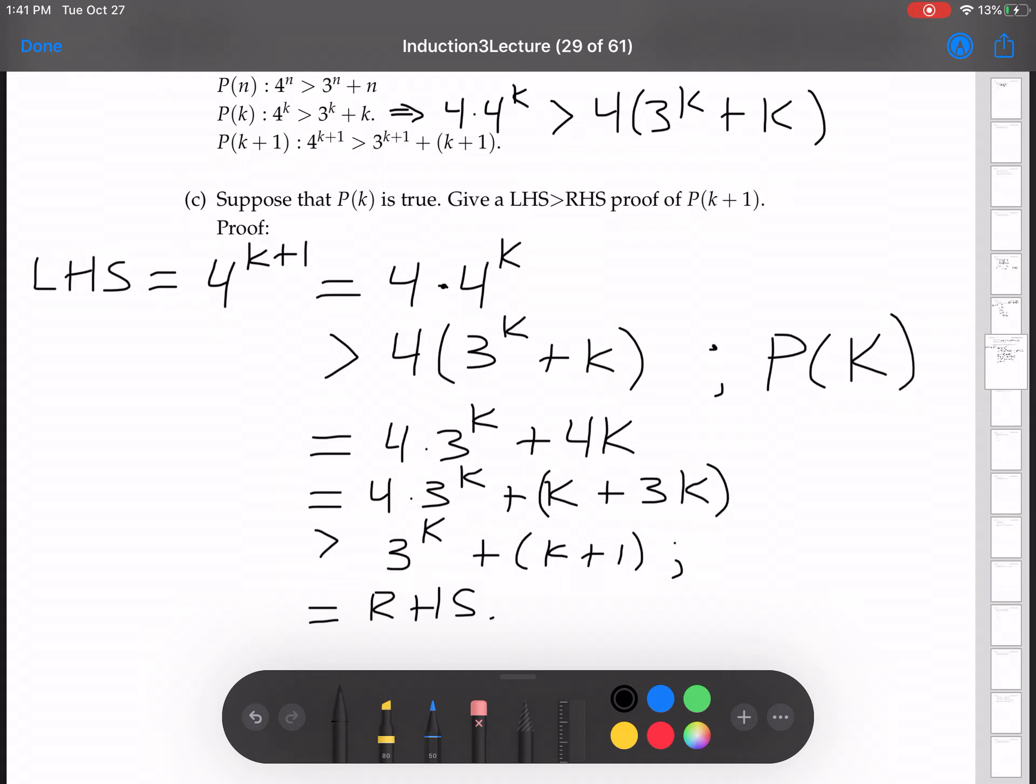Notice that we have equalities and we also have less than. This says that the left-hand side is very much less than. We've had two less thans in there. So if you're less than, less than, then you're definitely less than. This is because k is greater than or equal to 2. So because k is greater than or equal to 2, that means that 3k is greater than or equal to 6. And that's what allowed me to say that k plus 3k is bigger than k plus 1. So I had two less thans. I had less than there and less than there.